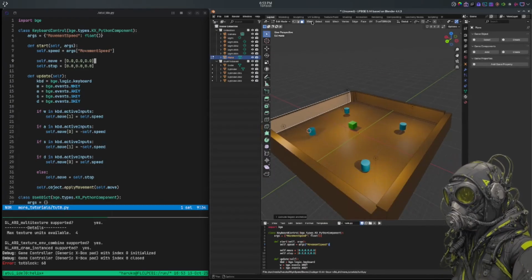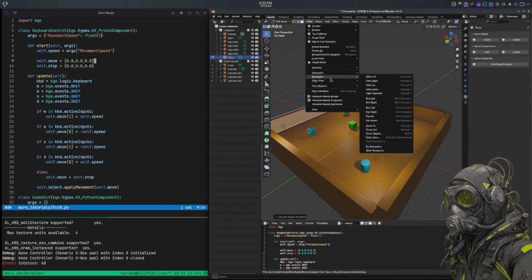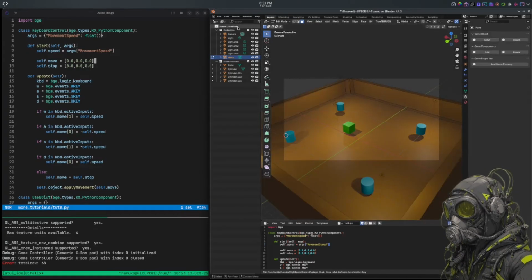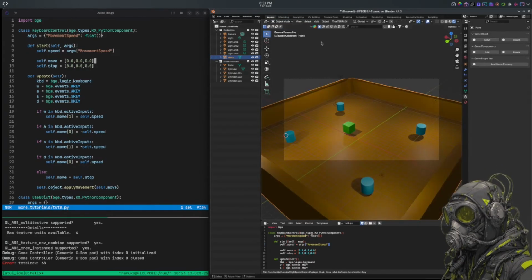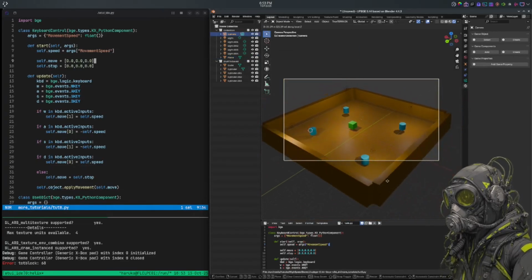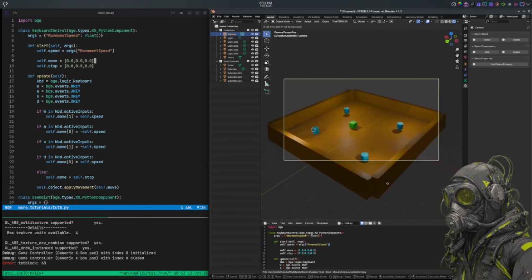We'll set the camera to this position. So view, align view, align active camera to view. And we'll select our camera in object mode and zoom out.